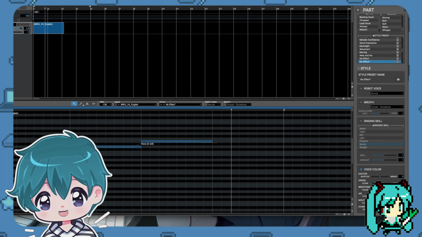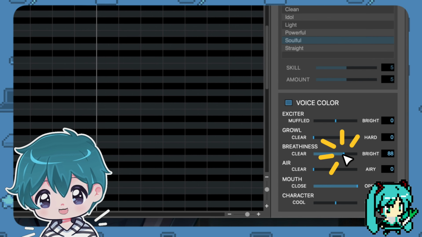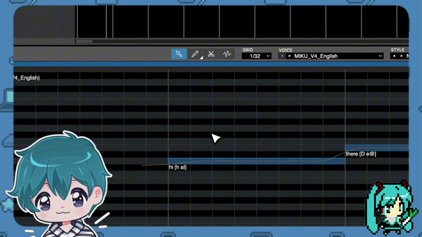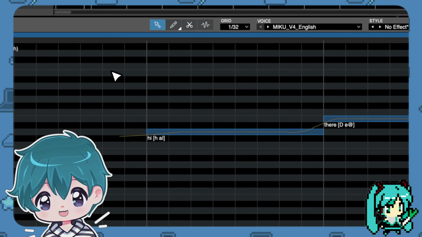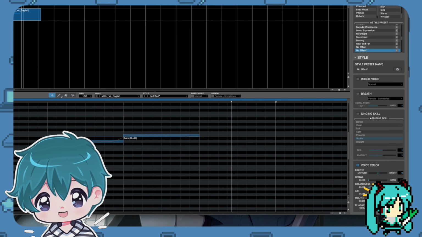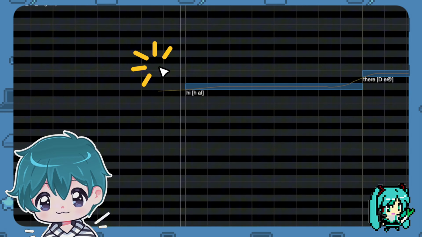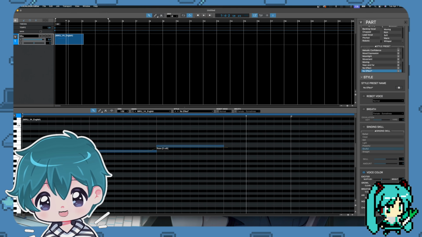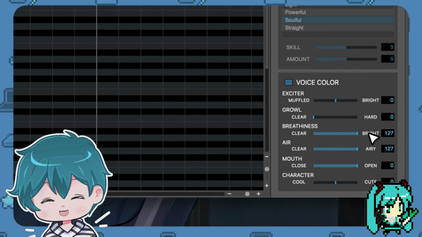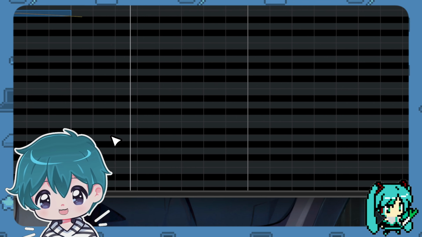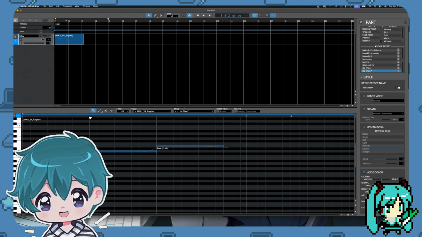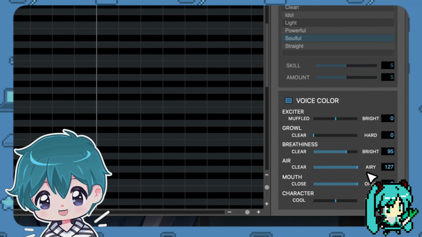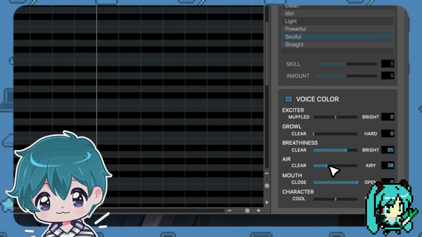To achieve that whispery sound, we're gonna play with this too. I like doing it around 80% for breathiness and maybe 40 to 50 for air. It sounds like this. We're gonna increase the breathiness a little bit. That's gonna kill the pitch, but that's okay. Or if you wanna go 100% on both, you can also do that. The problem with that is that it's kind of difficult to hear what they're saying, and when you have it in a full mix, let's say for a J-pop song, you're not gonna be able to hear much unless you compress the sound a lot, and that comes with other issues. I'll say breathiness around here and air around here should do the trick for most songs.